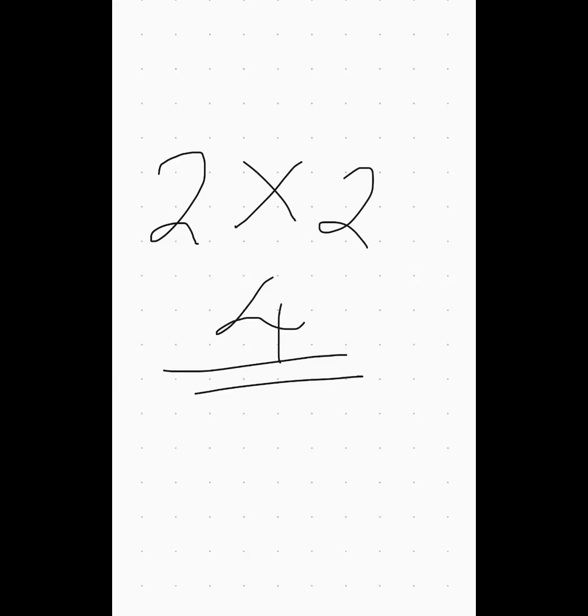So for instance, if we have a 2, the square of 2 is simply the answer we'll get when we multiply 2 by itself. And 2 by 2 gives us 4. So this means that 4 is the square of 2. And if we have another number, let's try out with 3. The square of 3 is simply the answer you get when you multiply 3 by itself. And 3 times 3 gives us 9. So 9 is the square of 3.